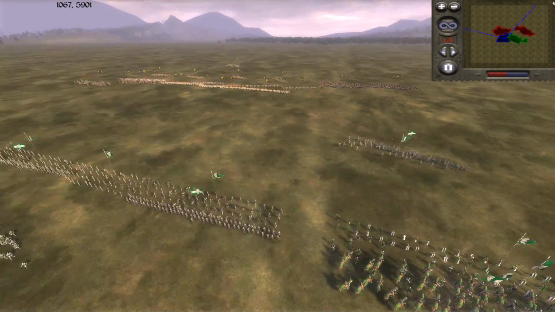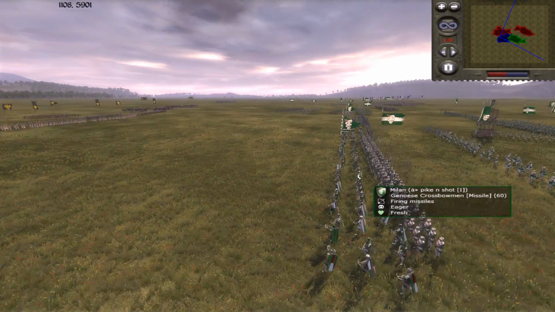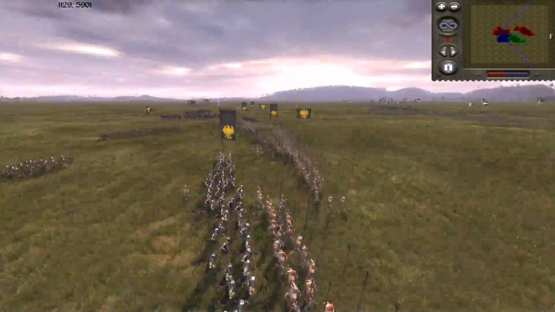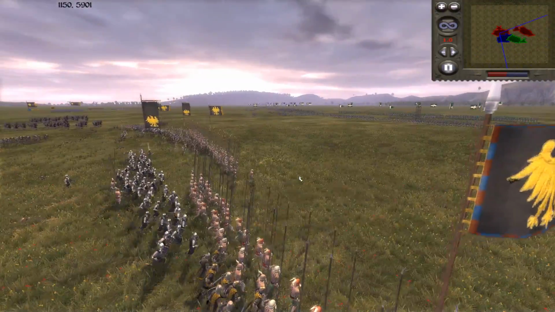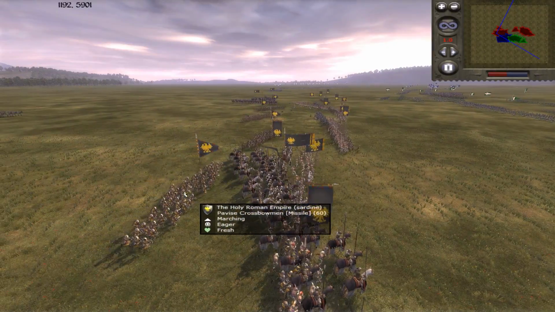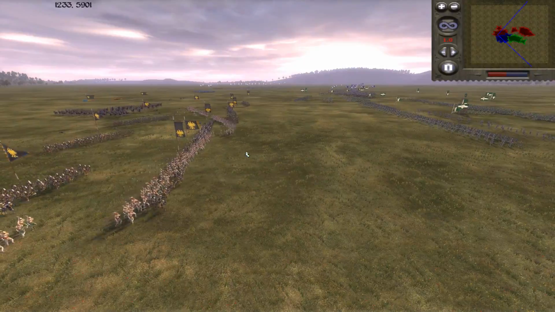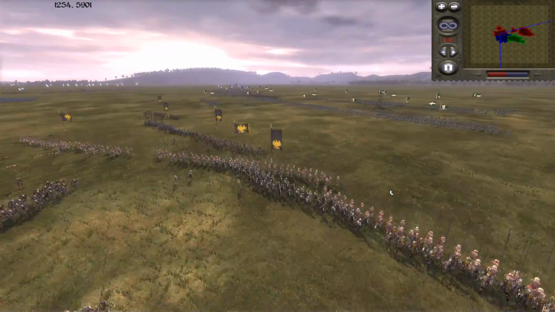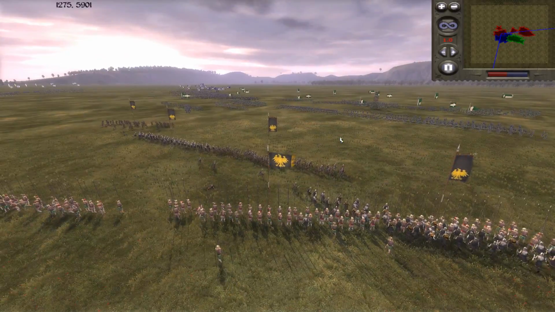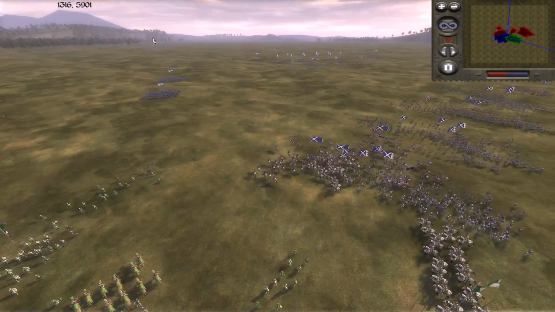But it looks like this battle is starting fairly quickly. And yes, the Genoese are hitting the Holy Roman Empire pretty hard. And he's not going to slow down. Actually, you know what? Well, he could have pushed up his Pavis crossbows to skirmish a little bit, but it looks like he's going to be really aggressive here. He's going to go in. This is like a rush build pretty much at this point. There he goes. Okay, so here we go.